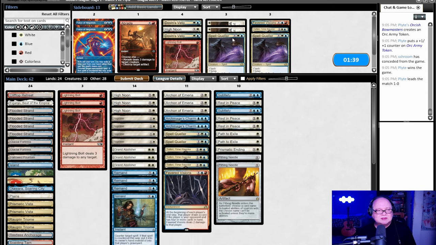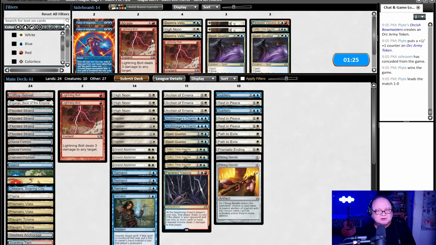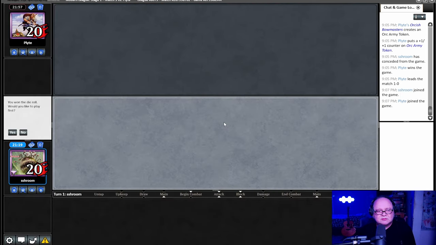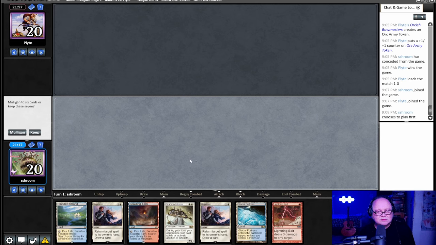It's tough. Let's go down a couple of Quellers. We'll keep six of each lock piece. Cut a couple of bolts since we're bringing in Paths. Archmage's Charm. We don't have any sideboard cards. We do have good cards. We've got half of our lock. We've got a bolt for a halfling.